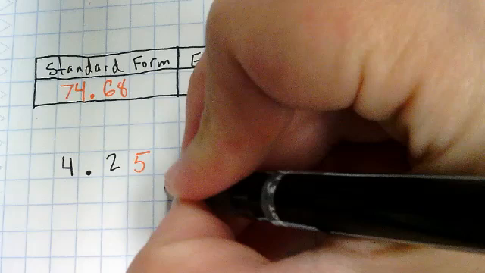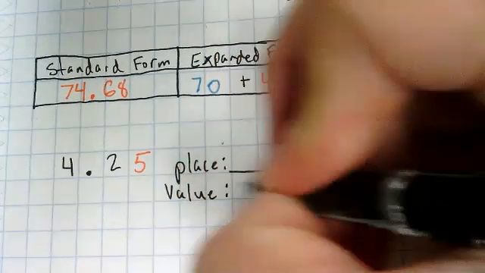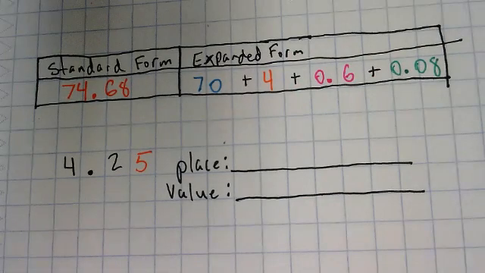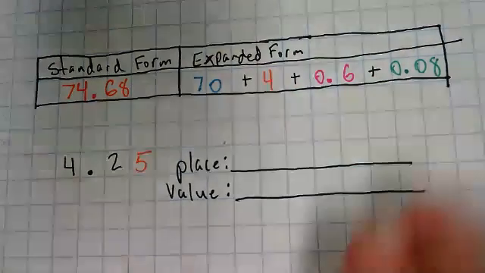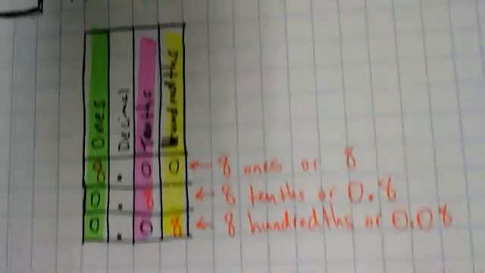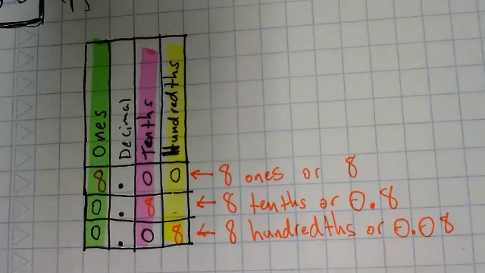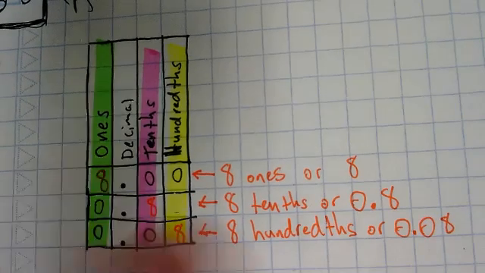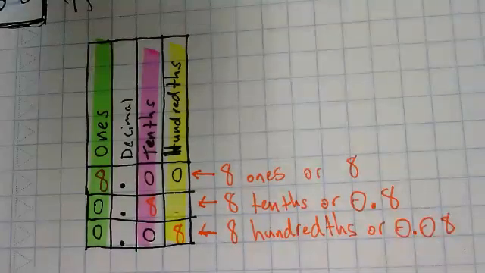And under it, it's going to say value with a line. So looking at that 5, we need to write, first of all, what place is it in? Is it in the ones, tenths, hundredths? If you don't remember, right back up to the top of our notes, we have a little place value chart here. Ones, tenths, hundredths, look at where they go in relation to the decimal point, right?